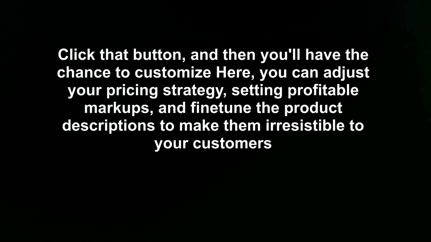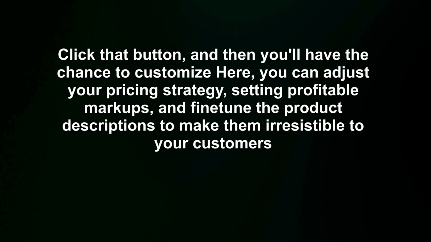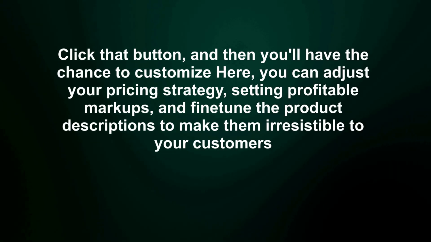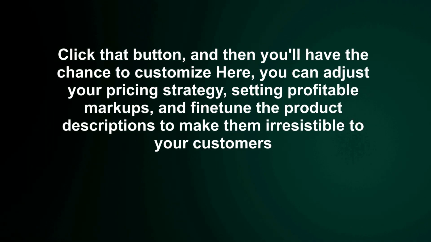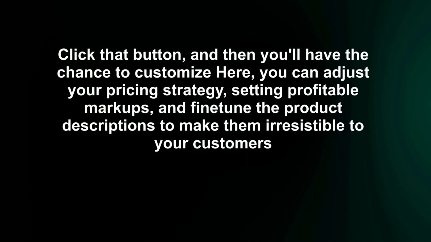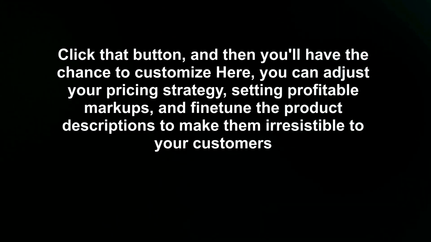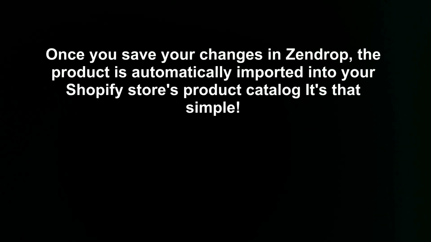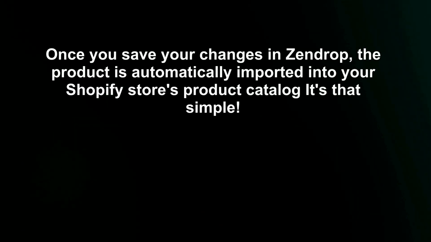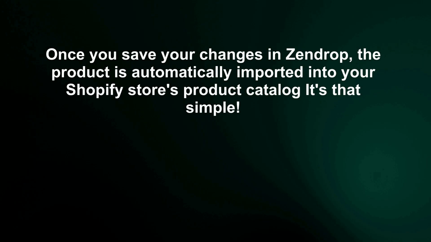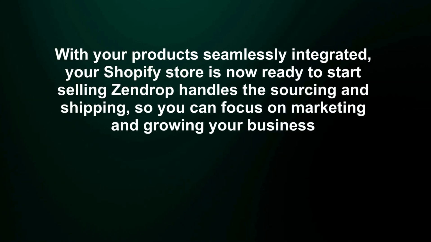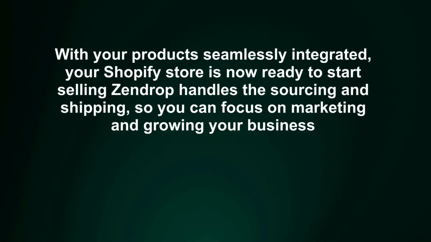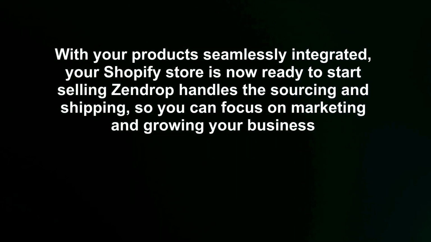Click that button, and then you'll have the chance to customize. You can adjust your pricing strategy, setting profitable markups, and fine-tune the product descriptions to make them irresistible to your customers. Once you save your changes in Zendrop, the product is automatically imported into your Shopify store's product catalog. It's that simple.